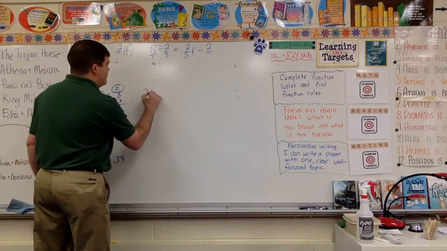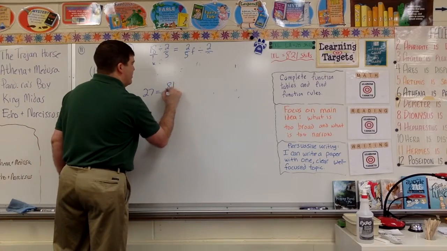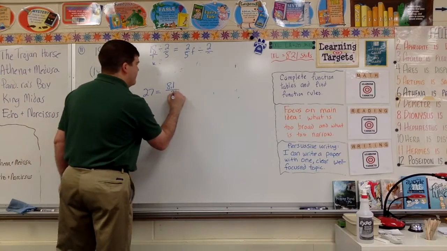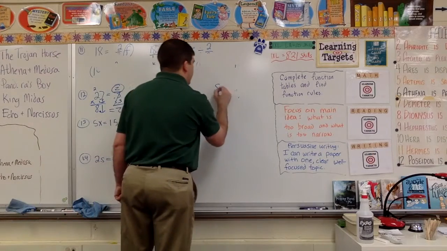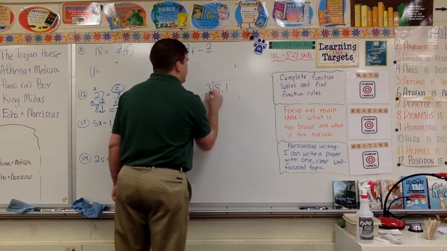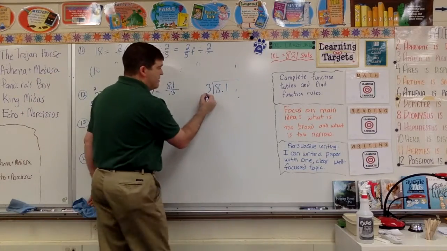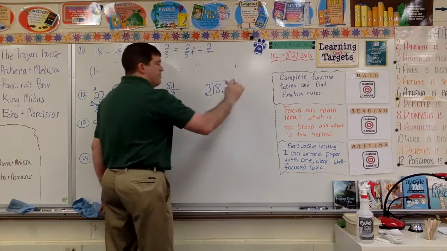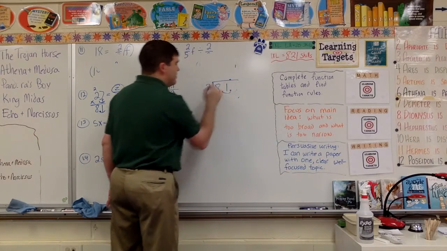I'm going to check it. 27 equals, I think Z is 8.1, divided by 0.3. Okay, 8.1 divided by 0.3. I would do this on my calculator, but I'm going to show you in person here. I'm going to take that way 1, so I'd have to move that way 1. Shoves everything over. Then I put that on top. Now my decimal's all set.